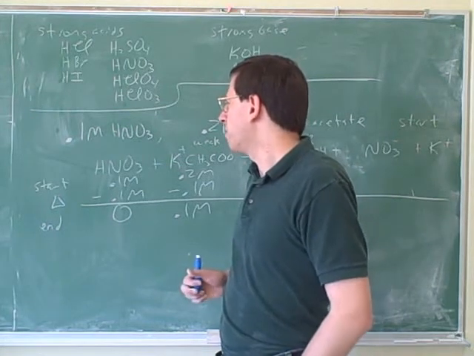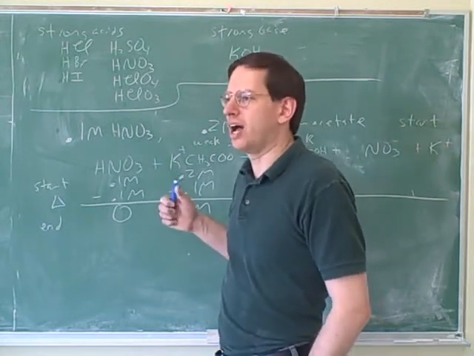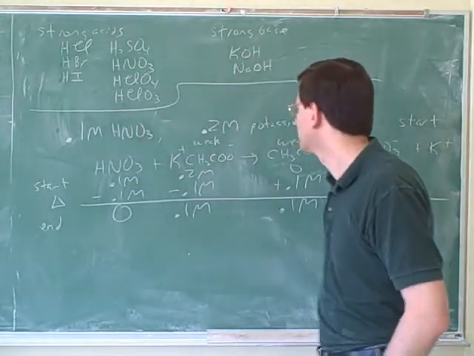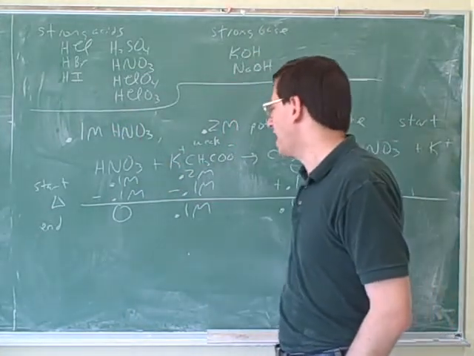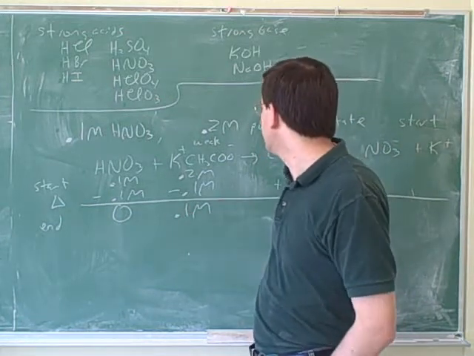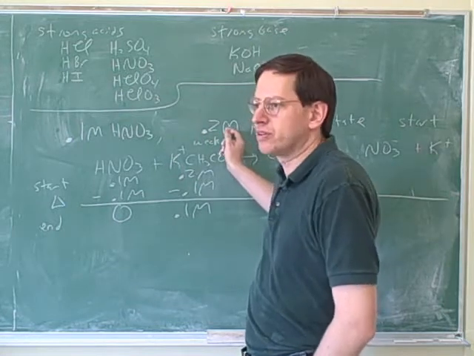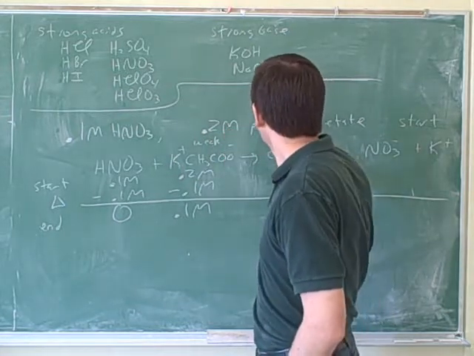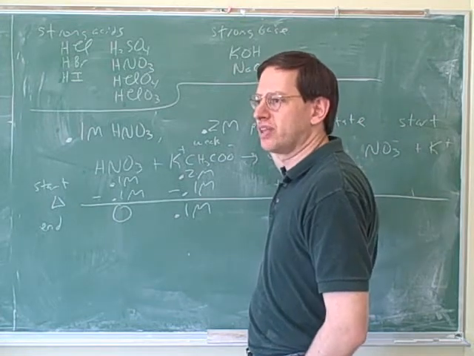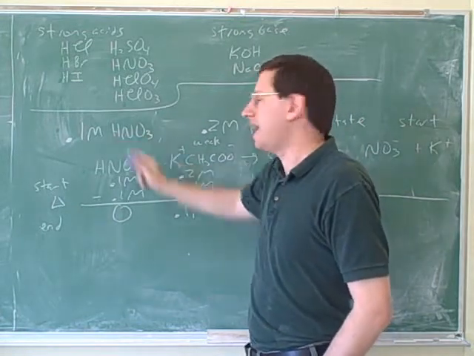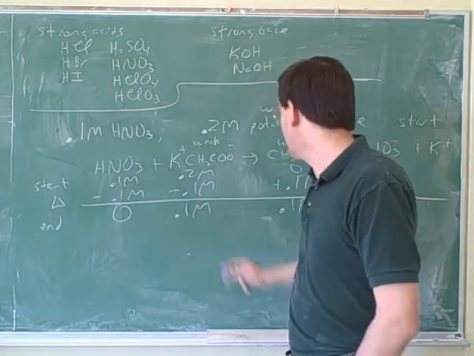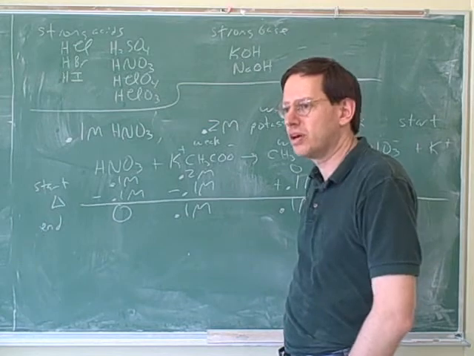However, there are ways that you can make buffers with strong acids. And we can see how that works. You have half the amount. Although it doesn't have to be exactly half, although that makes the best amount. Because the buffer doesn't have to have exactly equal. The key point here is, at first, this was not a buffer solution, because we had only the weak base and none of its weak conjugate. However, the reaction with the strong acid made some of the weak conjugate, so that we ended up with some of each.